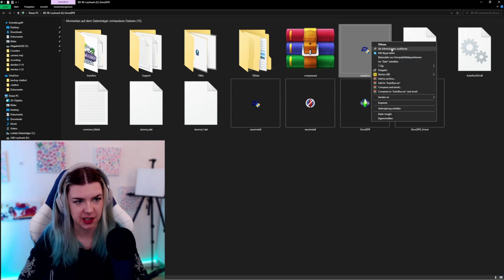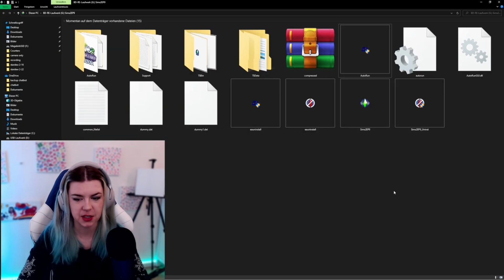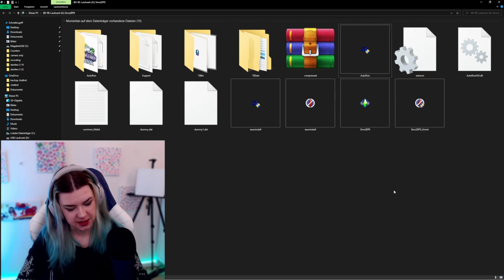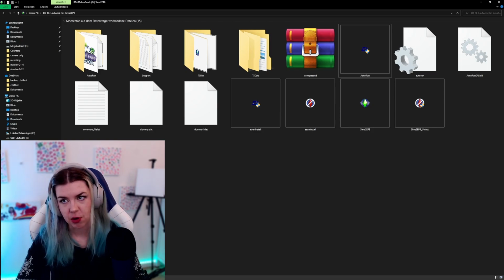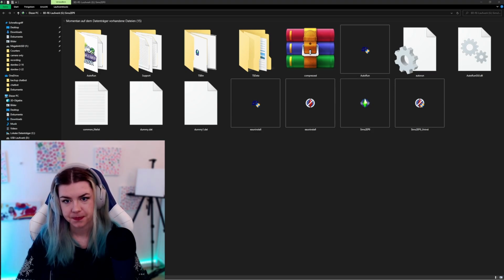Now you can see here, if I do run as admin, I don't know if you can see it right now, but there's like a screen and it says this app is blocked due to security reasons. But you probably have heard this sound a couple times. All right, so what you want to do is you navigate over to your search bar and you type in CMD.